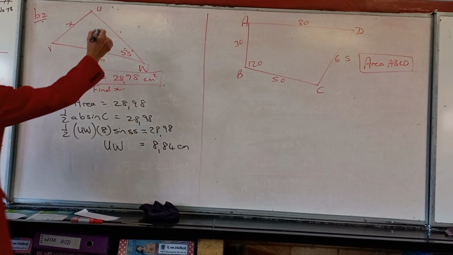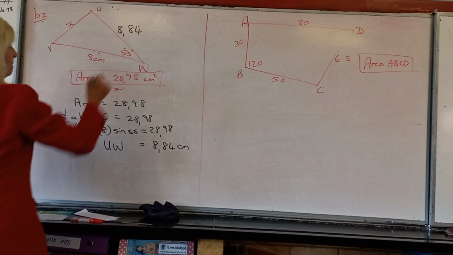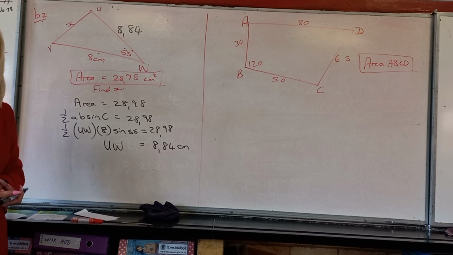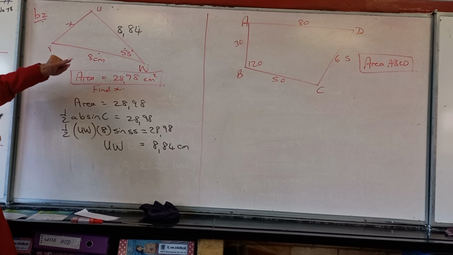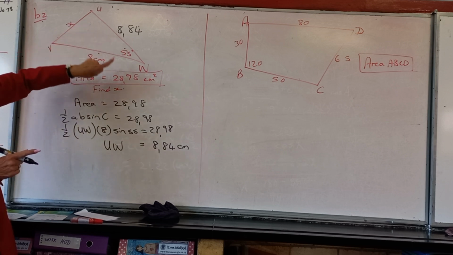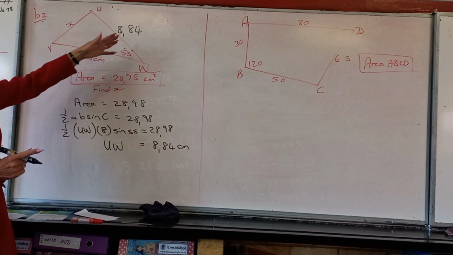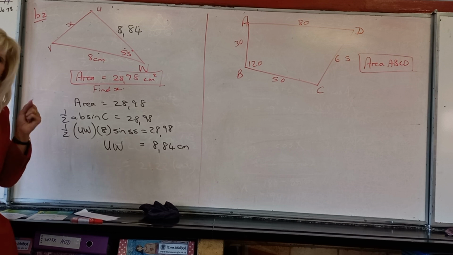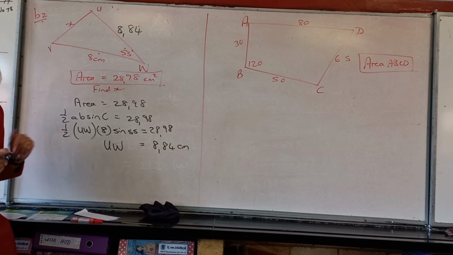Now that I do have 8.84, can I now find x using the sin rule? Oh, please let it be the sin rule. It's not. You've got to use the cos rule. Can you make it the sin rule? Yes, you can, but then you're going to have to work harder. Because if you wanted to use the sin rule, you've got to go work out this angle first. That's also, oh no. Are you with me? Yes, ma'am. Sin rule, please don't be sin rule. I'm sorry, it's not. So you've got to go for the cos rule.